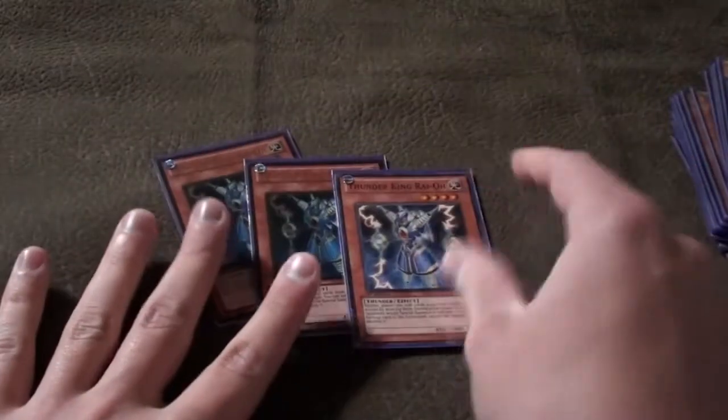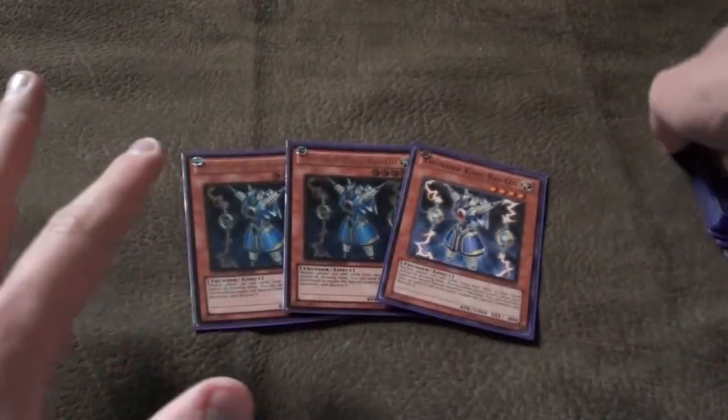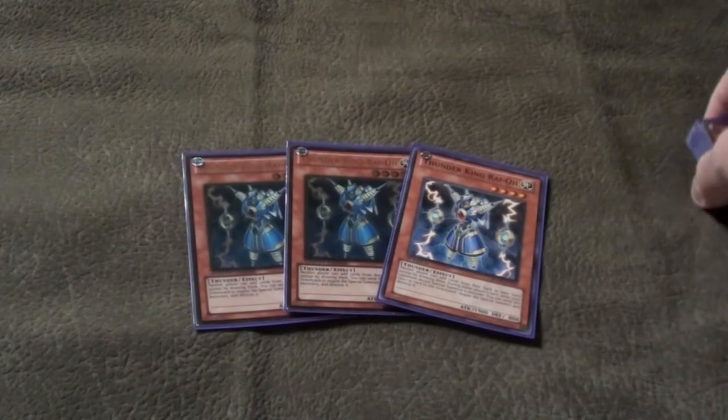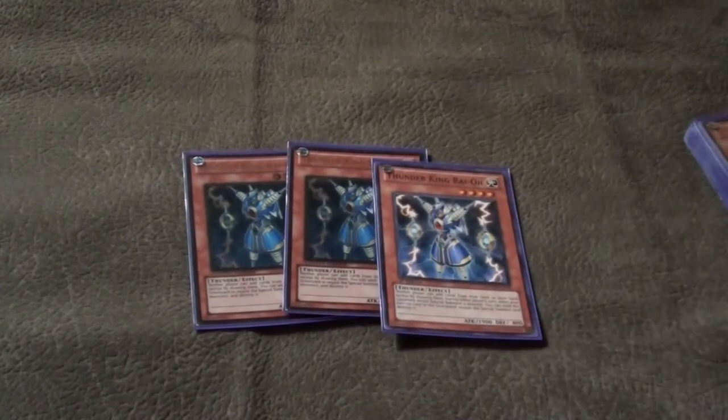3 Thunder King has nothing to do with the OTK, but it's just a really good card this format that I decided to run, because if you don't have your combo pieces right away, you could just summon this guy and sit on him, and he's just too good not to run this format.